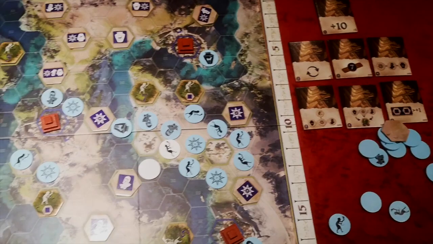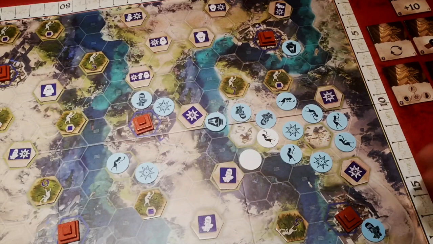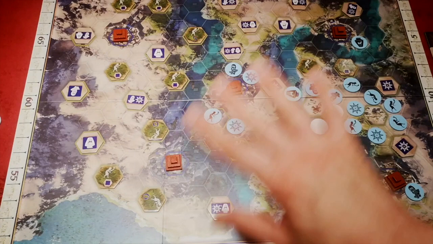The game is going to end when someone can't play any more of their chits, or when the last city is taken off the board. And that's a very brief overview of how you play Babylonia.